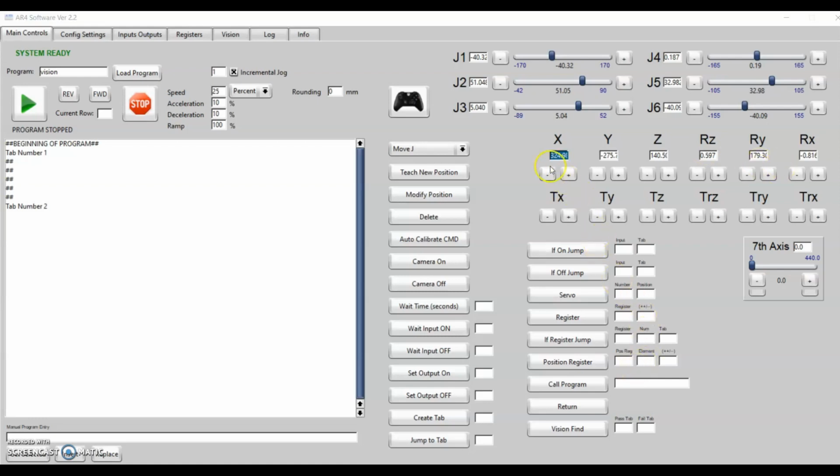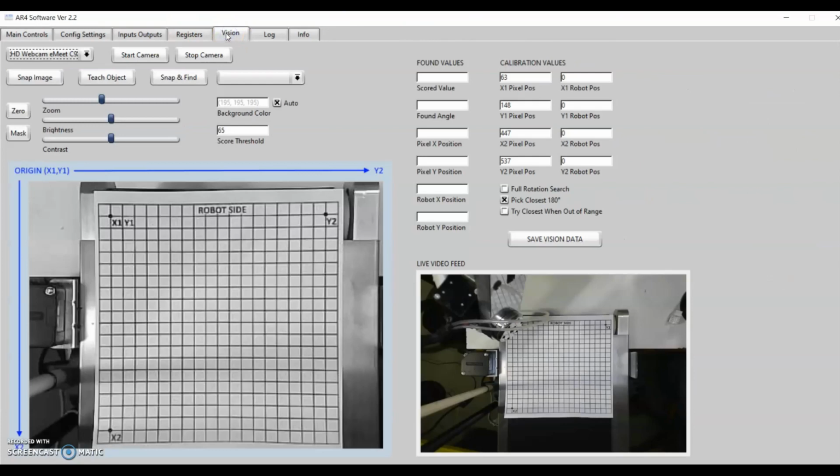You can see here we're at about 325 in the X and negative 276 in the Y. So we'll go back to our vision tab, and for the X1 position we will put in 325, and for the Y1 position we will put in negative 276.